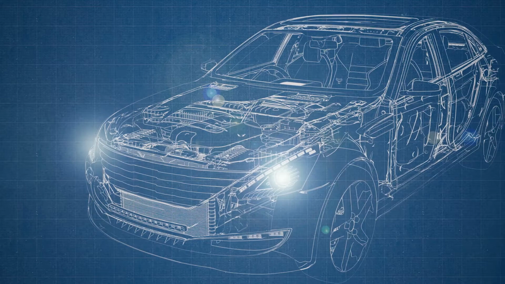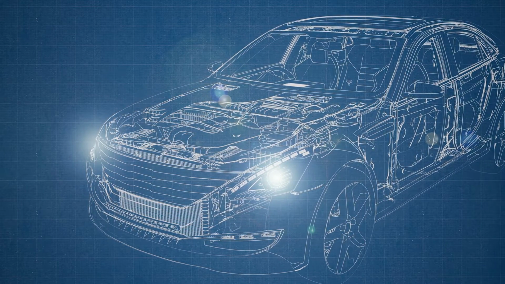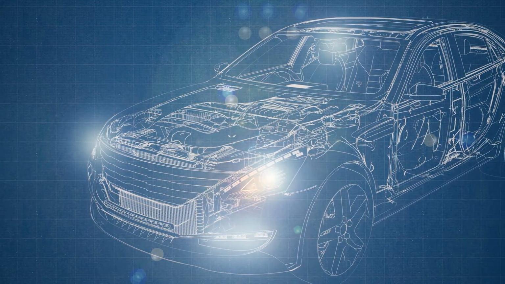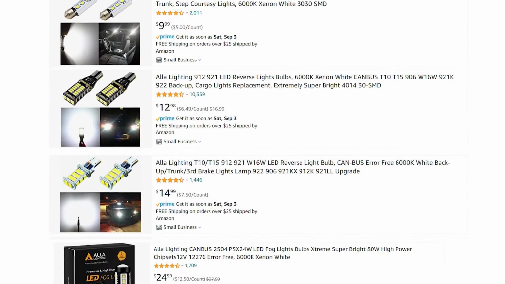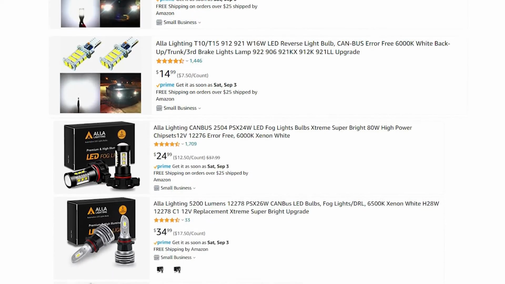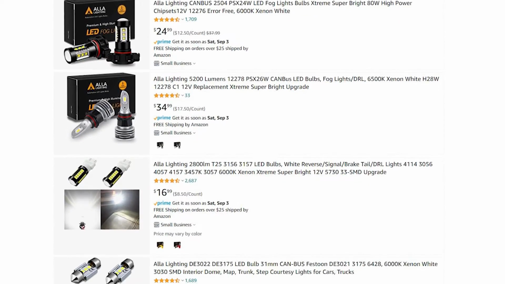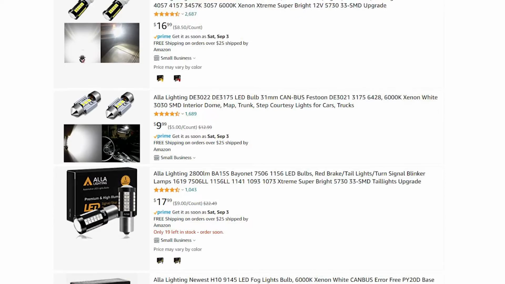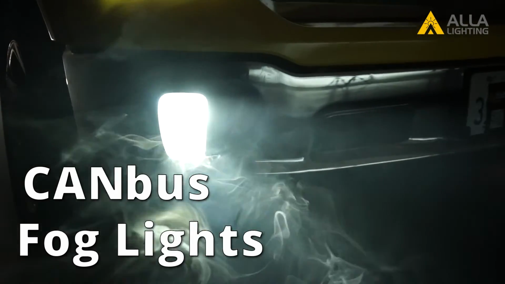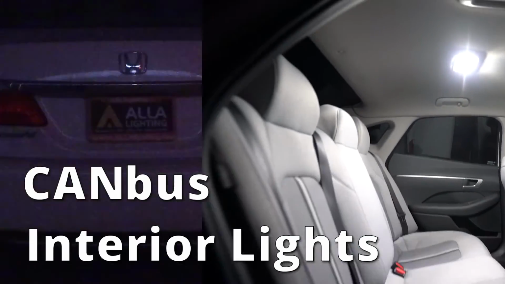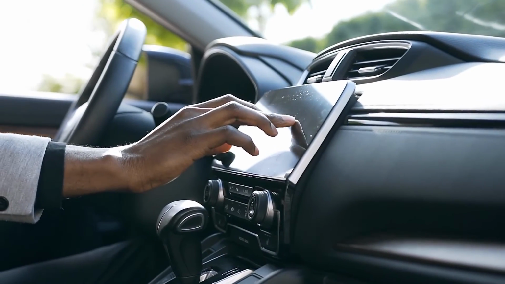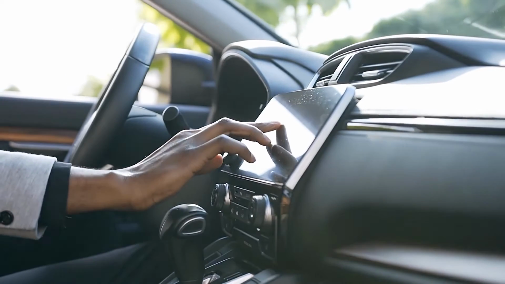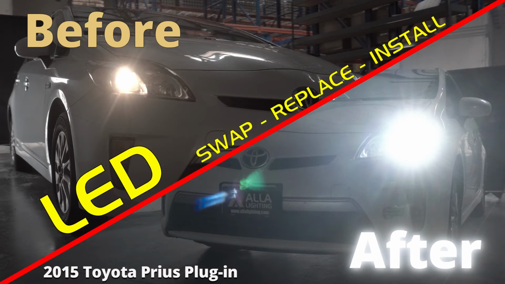Your vehicle's CANbus system also works for every bulb, from the tiny interior bulbs to the fog lights and the turn signal or brake lights. That's why we've expanded this CANbus error-free technology into our entire catalog of bulbs. In fact, we now provide CANbus bulbs for every application, from the fog lights to the interior bulbs, turn signals, brake lights, and everything else. With cars continuing to grow more advanced with technology, we will continue to stay ahead of the curve when it comes to providing top-level LED replacement bulbs.